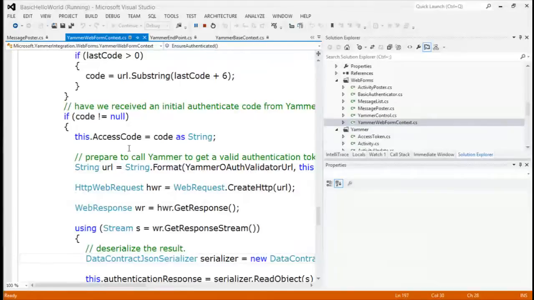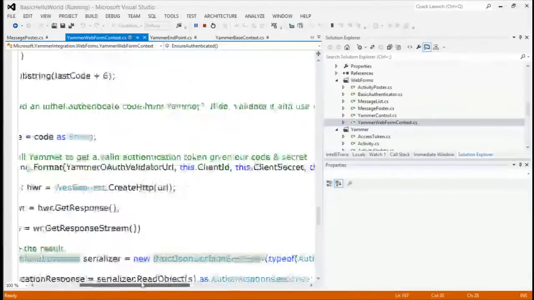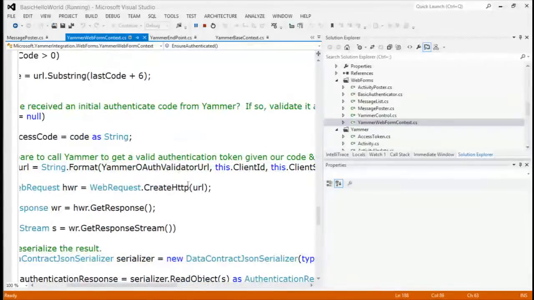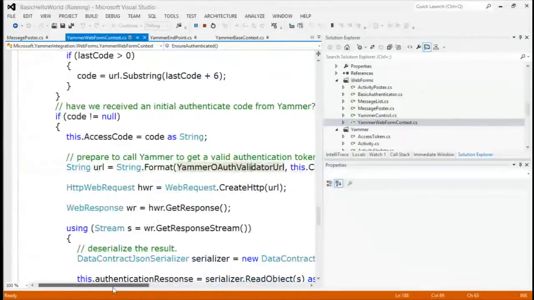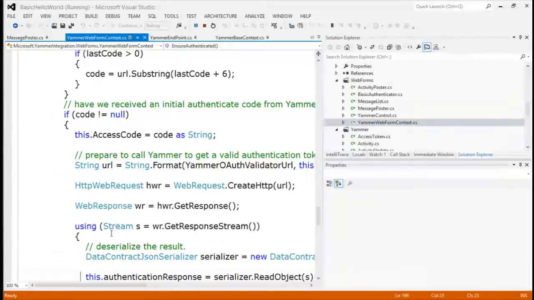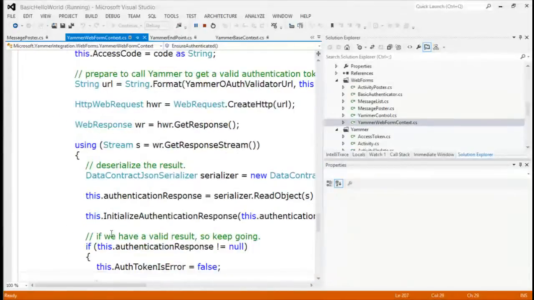And what I can do is then I can go call their validator URL. I can pass in my client ID and my client secret along with that code that I got from Yammer. And if the code validates, because it's a legitimate code that was received from the user that came from Yammer, I'll get a response back. And the response will give me an OAuth token that I can use for future requests, that I can basically just put onto any future web request that I make as either a header or as a URL param. And from there, now I can make all the kinds of REST calls that I need to on the server.